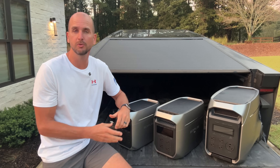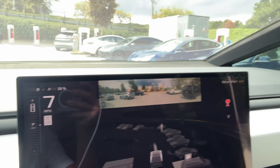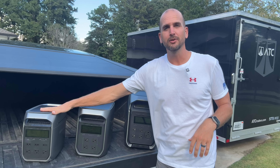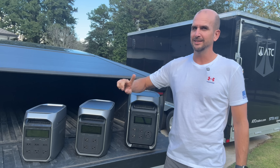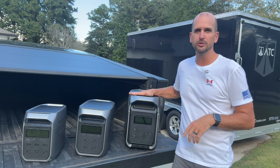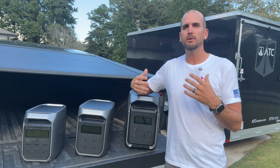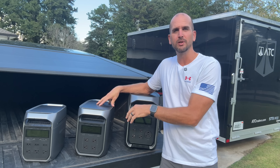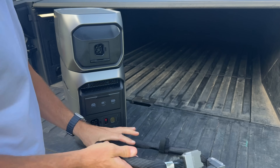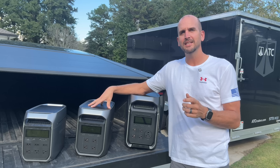Finishing up our drive to get to the charger: it took 11 miles and 4 kilowatt-hours of energy. So if one of these units was going to be our gas can to get us to the supercharger — the base model at 1 kWh for the Delta 3 Classic or Delta 3 Plus: not going to do it. Two kilowatt-hours with the Delta Max and Delta Max Plus: not going to do it. The Ultra and Ultra Max are 3 kWh. That's why EcoFlow made the Plus series — you can leverage your investment with the original unit and add an expansion battery. A Delta 3 Max Plus with the additional battery will have 4 kilowatt-hours of capacity.